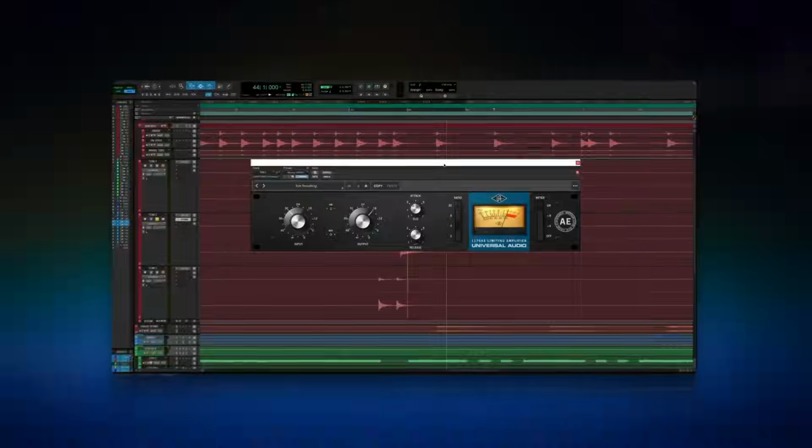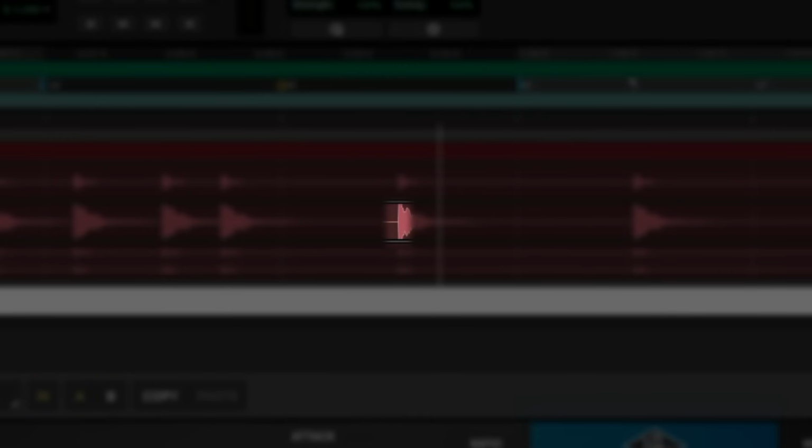Okay, let's hop in. We're going to listen to compression on a tom. The reason why I'm picking a tom is because it has the initial hit and then the ring, or the body, however you want to call it. If you have an attack and it's set really fast, it's going to squash that transient down so that it's not peaking too much, and it's going to make it on the same level that the ring is. You don't want to really do that, because you want them to have their own separate feelings. So you want to get the attack just right.